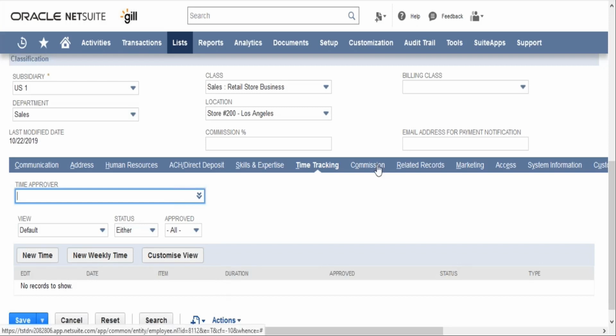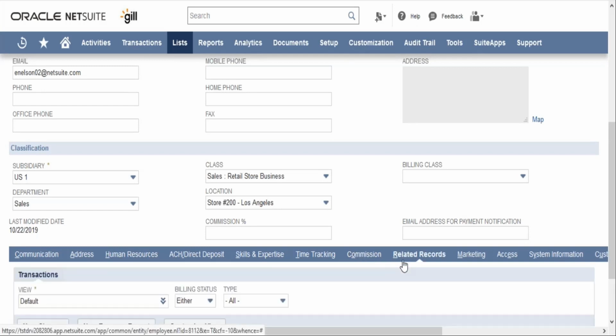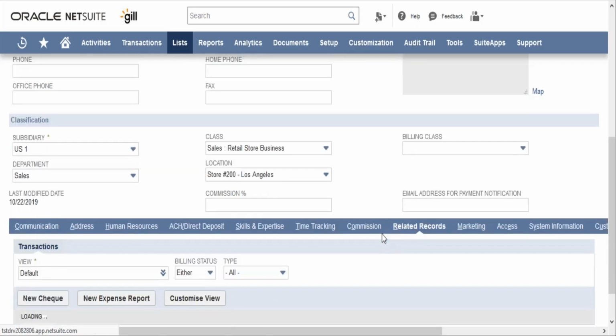In case we are using any commission module, then whether this particular employee is eligible for commission or not, and in case it is eligible, what would be the commission given on the sales. So those rules can be defined under commissions. Similarly, related records: in case there are any checks or expense reports associated with this particular user or employee, they will show up here.